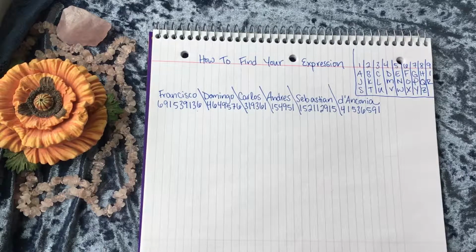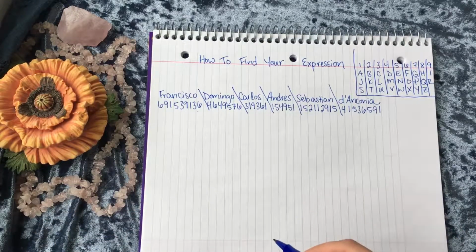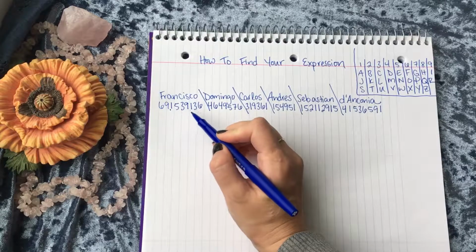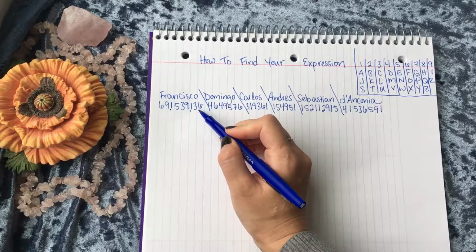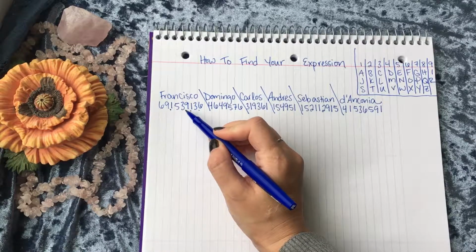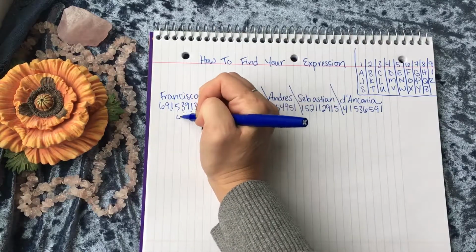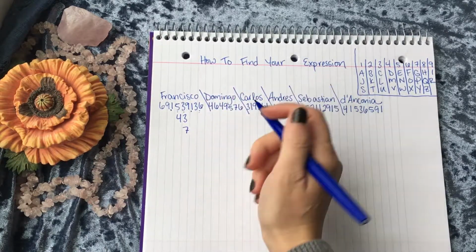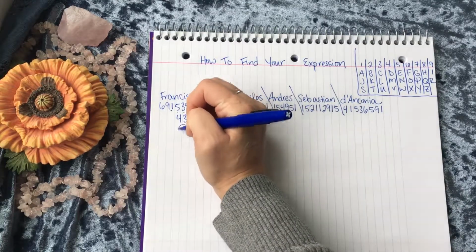Okay, so then we are going to add each name together. And I said before, if I can see some 10s, I look at those first to make the adding a little bit easier. So I've got 10, 20 with those like 9 and 1s. 10, 20, and then let's see, we've got 29, and then 32, 37, 43 for his first name. So that's 7. And again, you could just get all of these and then go back and get the single digits. So his key is 7.